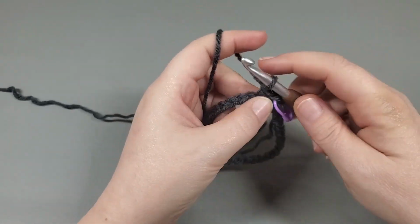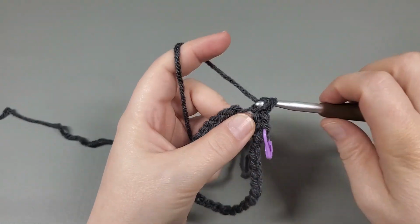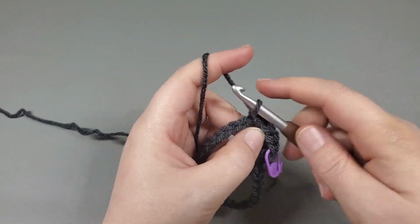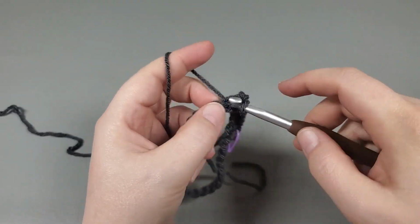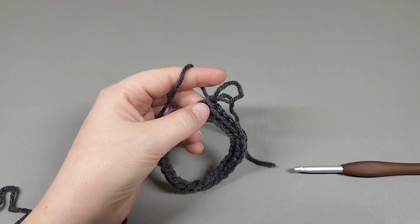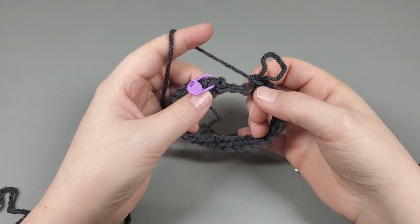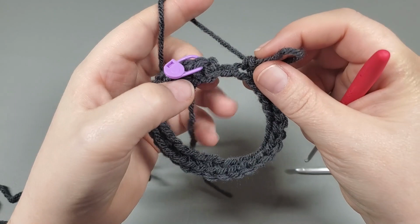So there's my second chain, third. All right, so just single crochet all the way till we get back around to that stitch marker, okay? All right, I will meet you guys there. Okay, so I've made it around and I have one more chain to single crochet into, but I want to stop to make sure you guys can see what we've got here.